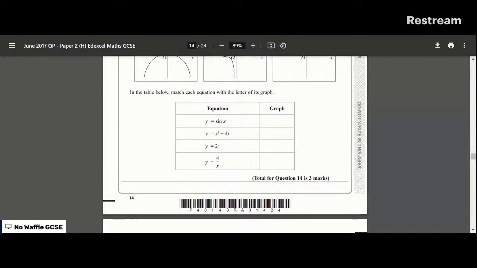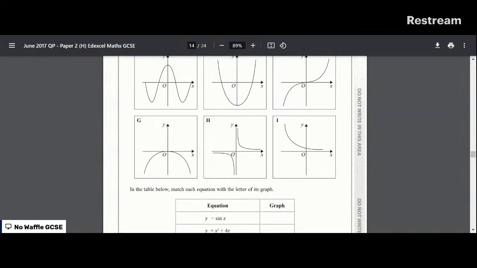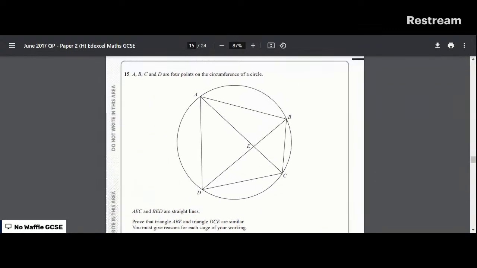Have you already got this question? Okay, that's interesting. Let's just go through it anyway, just as a reminder. Y is equal to x cubed plus 4x. I'm surprised. Okay, if it came up in the previous one, we might as well skip it because there's no point doing it. The topics aren't likely to come up again.